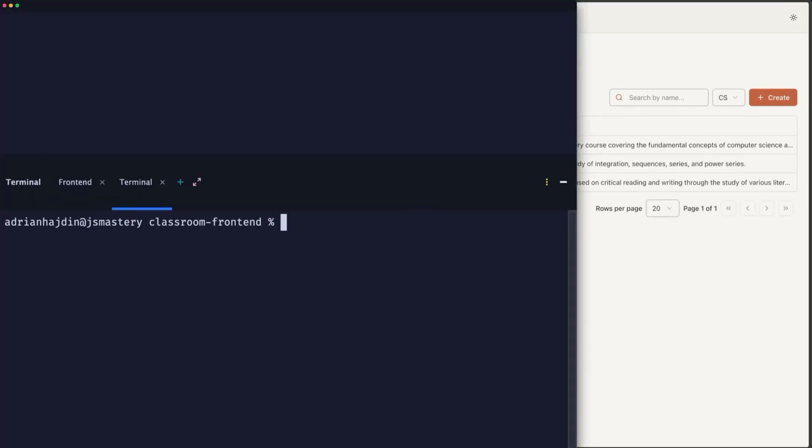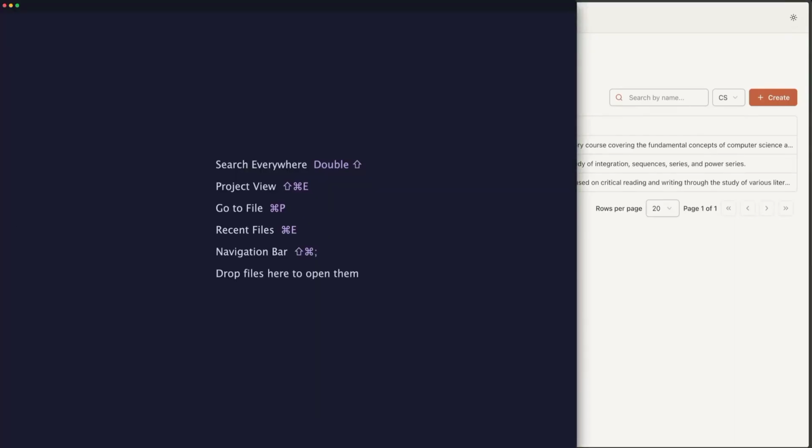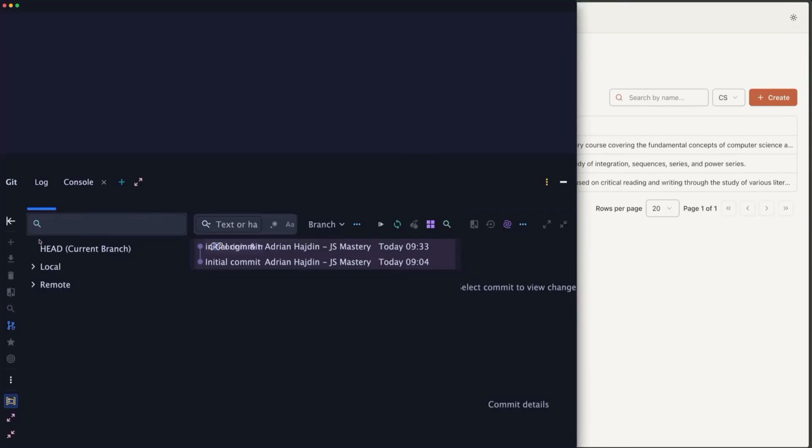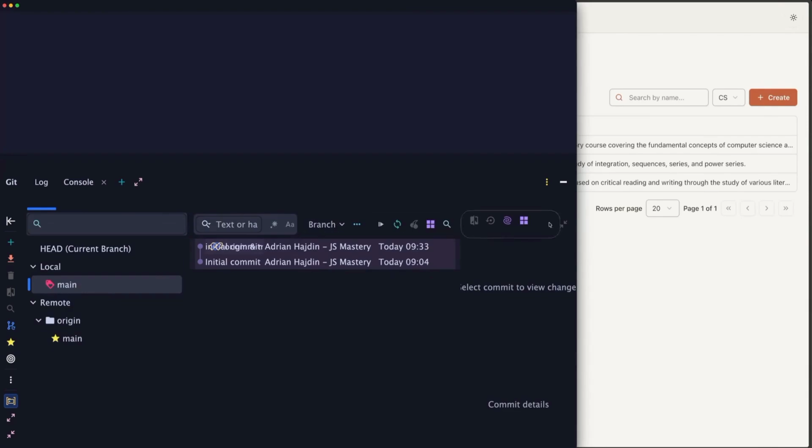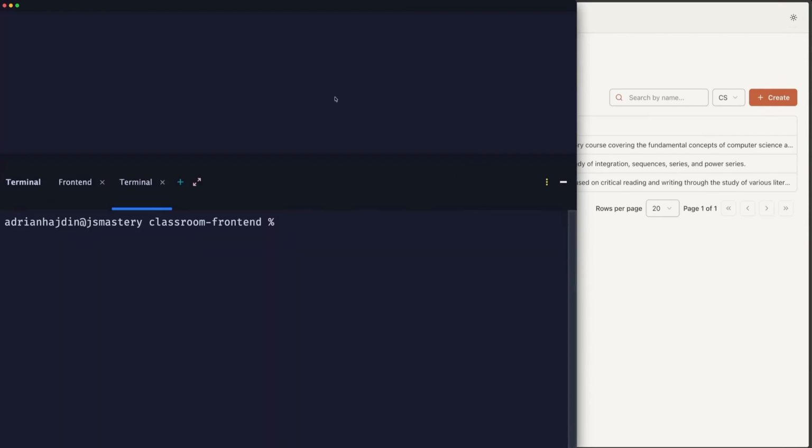We can do that by either heading to the terminal, or you can use Ctrl-Shift-G to open up the Git terminal directly here within WebStorm, where you can check out on which branch you're on, and you can create a new branch from the main branch if you want to. So full Git functionalities are built right here into your IDE. For now, I'll show you how to do it manually as well by running git checkout -b to create a new branch, and we'll call it feat as in feature data-provider.